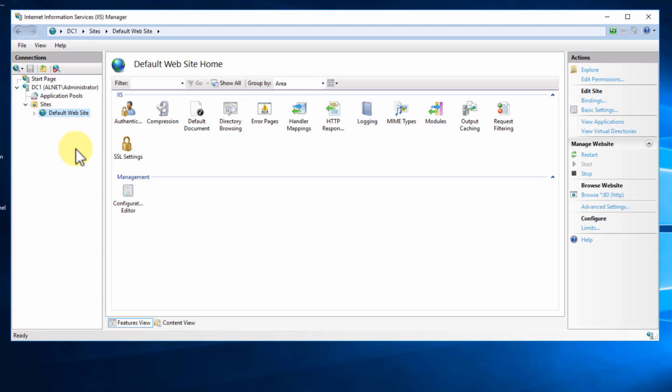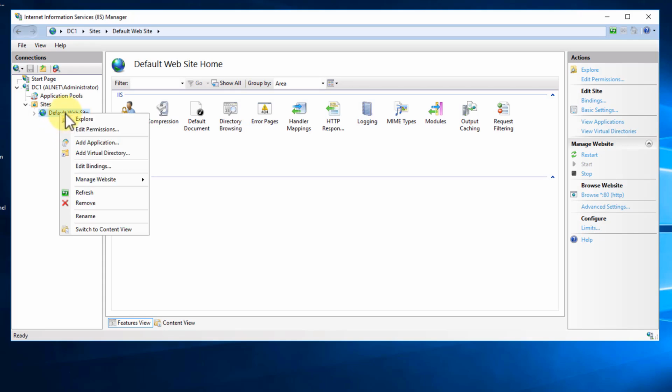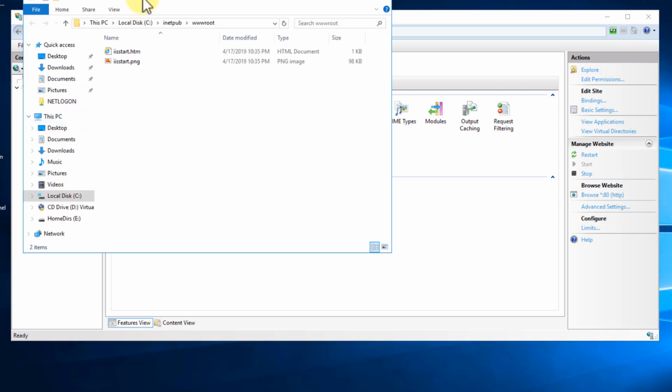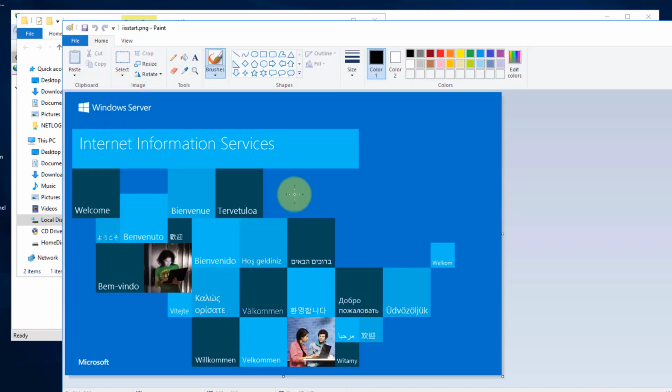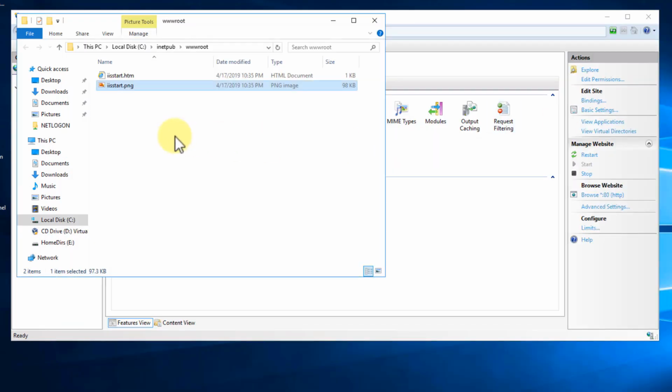And what you're going to notice is if we want to find out where the files are for this website, we can right-click on this and click Explore, and it's going to show us right here. So these are the two files that are associated currently with this website. And let's just go ahead and open up this PNG image file. And this is the image file that is being shown on our homepage. And you can think of this as a temporary homepage. They include this as a temporary homepage so you don't get an error. If I deleted these out, or if I removed this as a default type of a homepage, and I'll show you how to do that in a minute, we'll get an error.